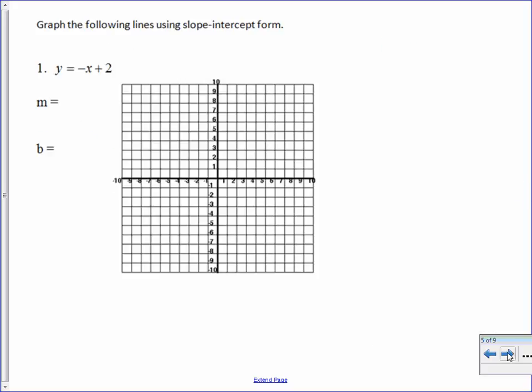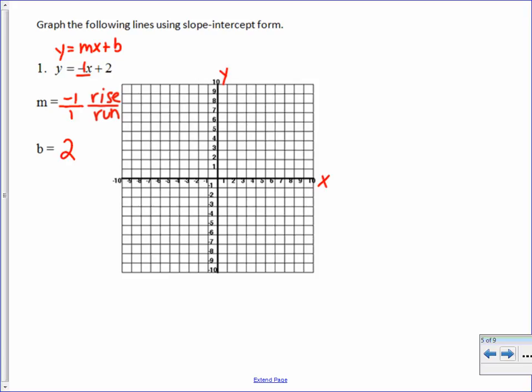So here's my first one that I did in class. First thing again that I want to do is write my equation, y equals mx plus b above it. Now this guy is a little bit complicated because I don't have a number in front of the x, but what's implied is a 1. So my slope, again put it as a fraction form, is going to be -1 over 1, which represents my rise over my run. My y-intercept here is 2.